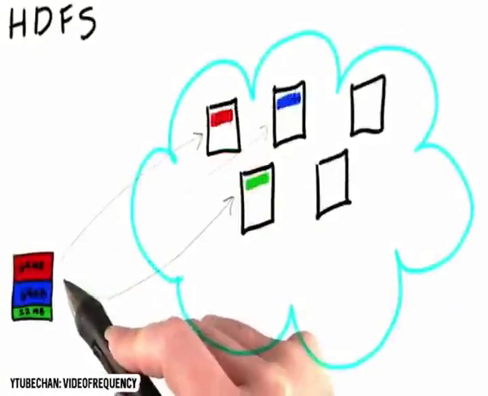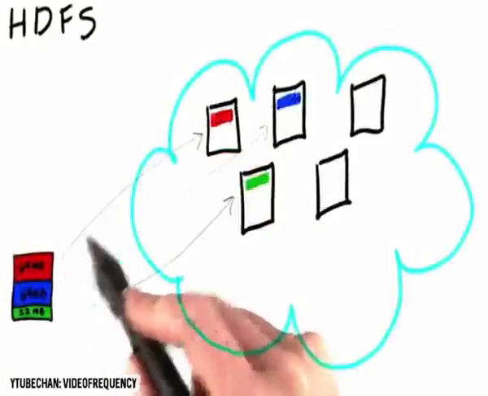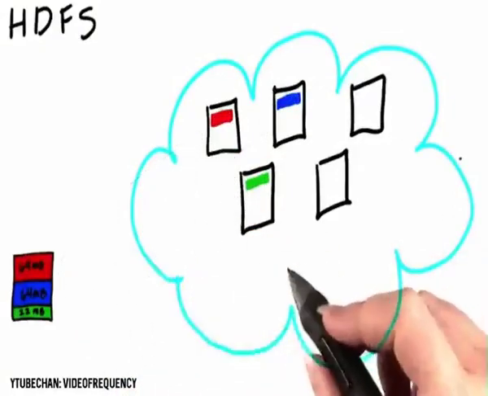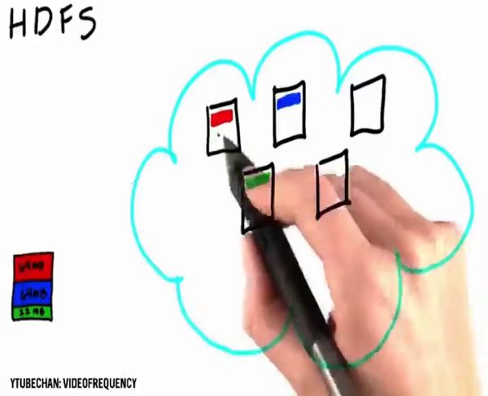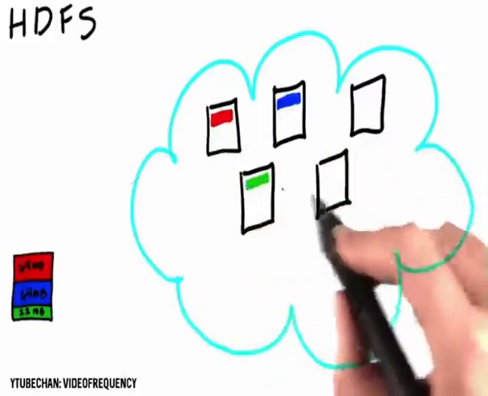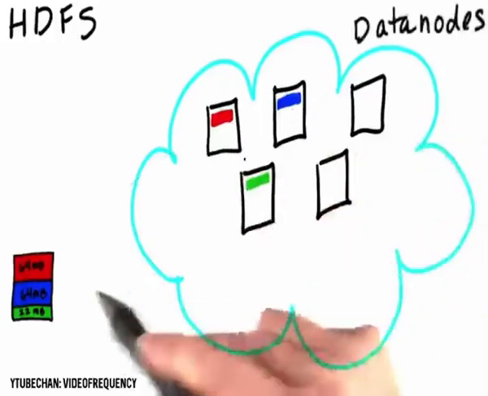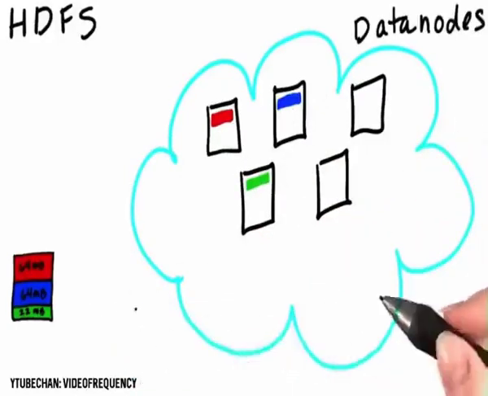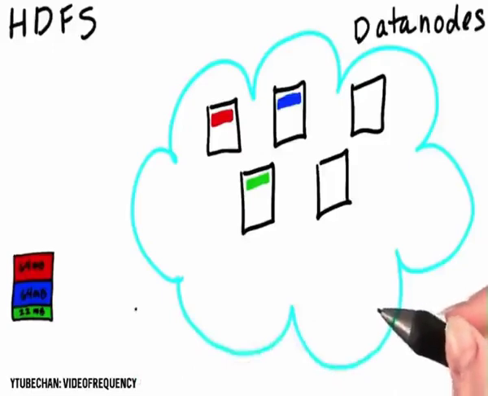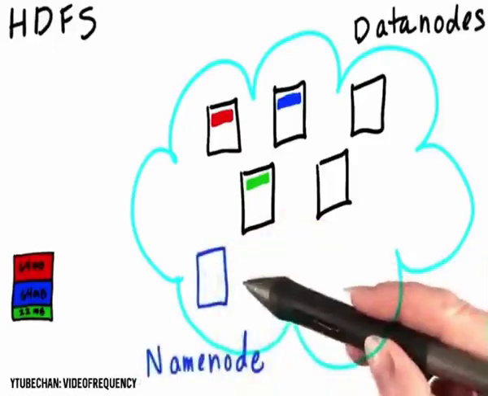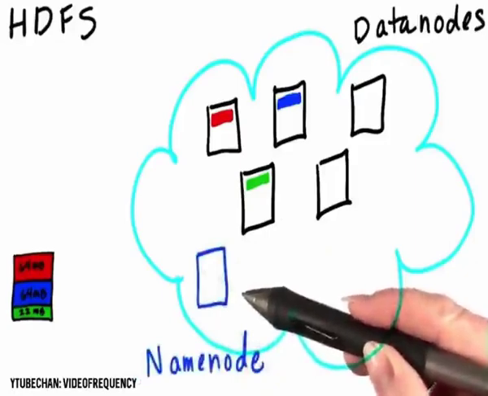As the file is uploaded to HDFS, each block will get stored on one node in the cluster. There's a daemon or piece of software running on each of the machines in the cluster, called the data node. Now clearly we need to know which blocks make up the original file, and that's handled by a separate machine running a daemon called the name node. The information stored on the name node is known as the metadata.